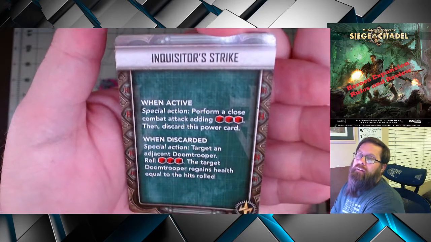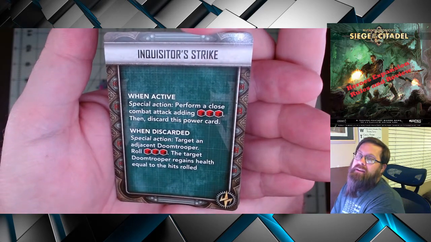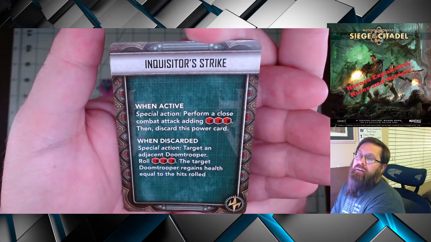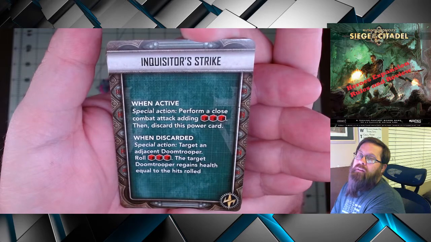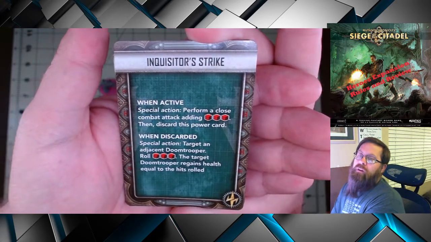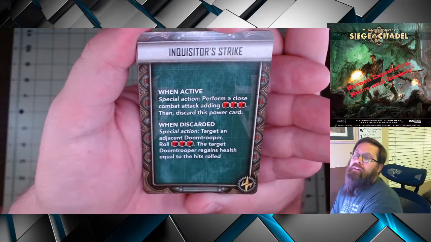Inquisitor Strike. When active, special action, perform a close combat attack adding 3 red, then discard this power card. And when discarded, as a special action, target an adjacent Doom Trooper, roll 3 red, the target Doom Trooper regains health equal to the hits rolled.